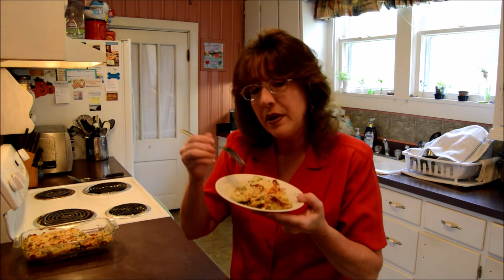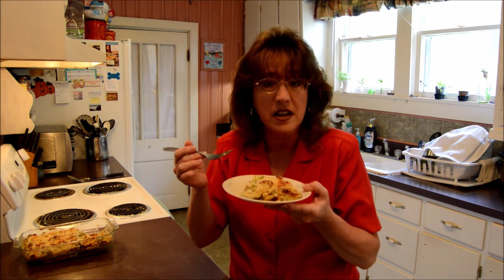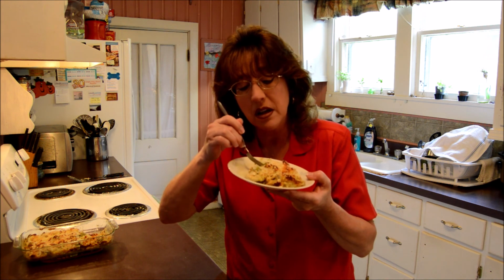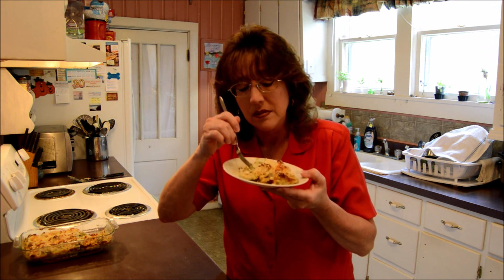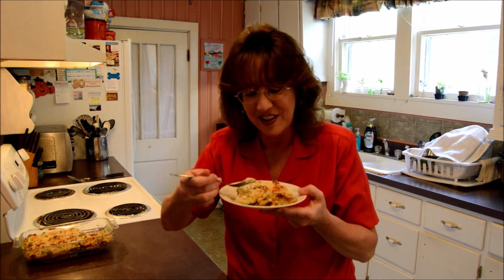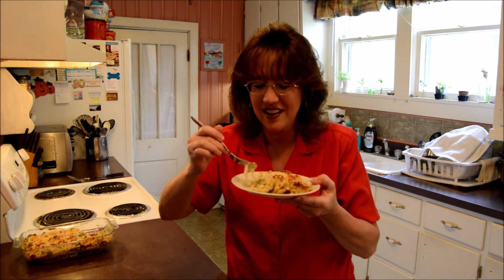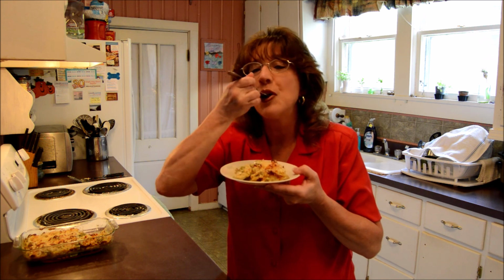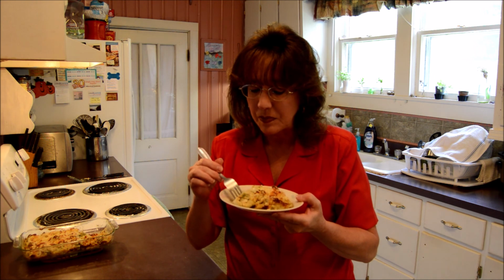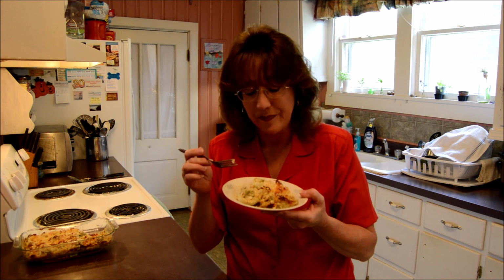But see, I put it down in size. I layered it kind of like you would a lasagna. And that gave it a differentness in the middle of it as well. This is really good. This is really, really good. I hope y'all try it. I sure hope y'all try that. Onion with a bunch of cheese on it. Oh yeah. So this actually has 3 different cheeses in it.